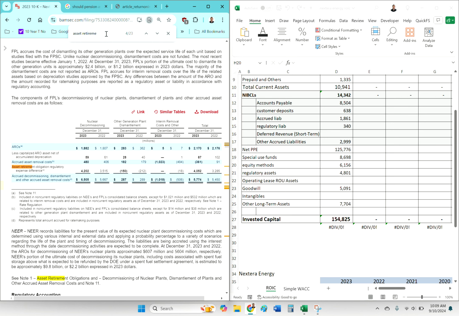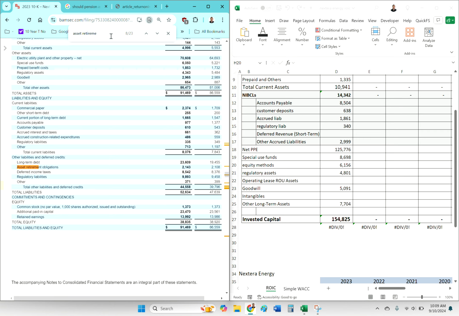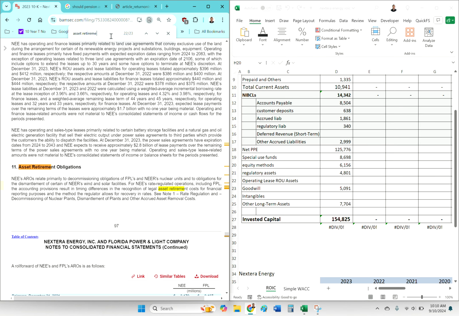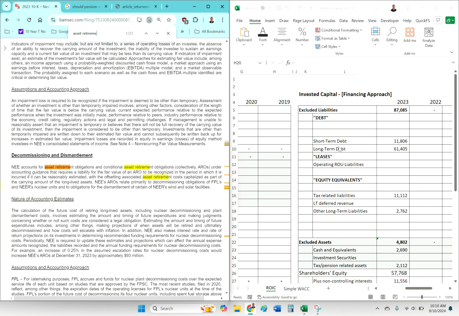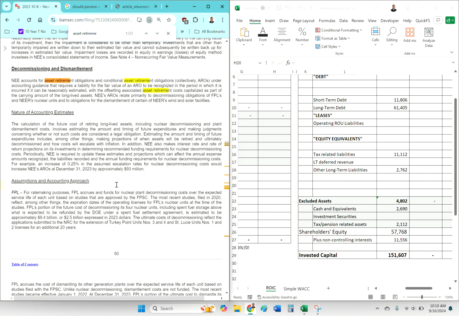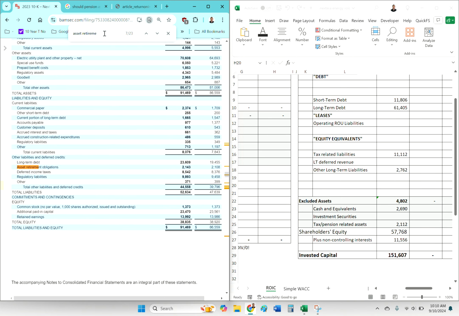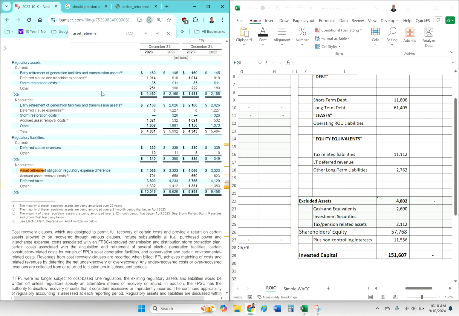Generally, when I see asset retirement, I think of assets and retirement. So I'm thinking of pension assets or liabilities, and so I'm generally excluding those in operating assets. Remember, if you're excluding in operating, it should also be excluded as a line item in the financing. But anyway, in the process of Control F-ing, reading through the notes and trying to get more information so you can make a good judgment call, I found this little nugget.